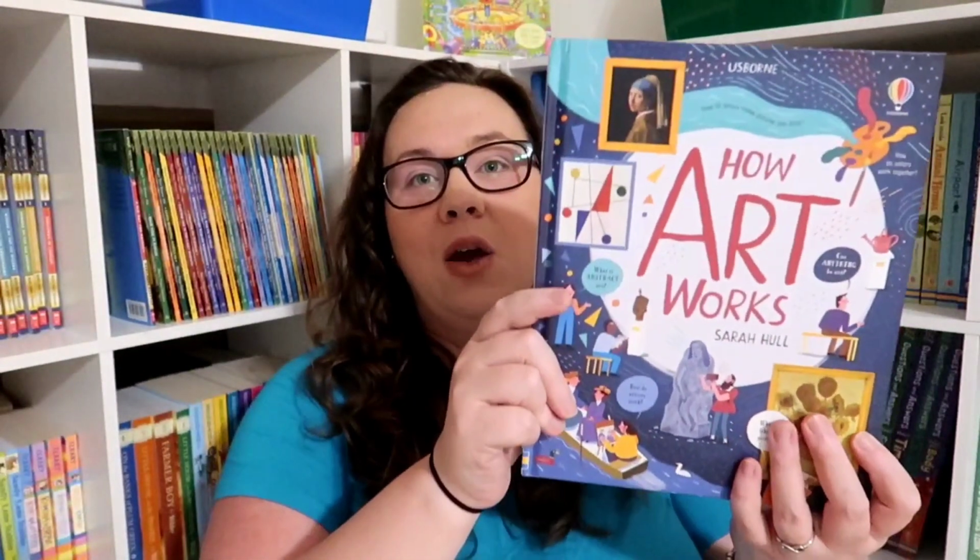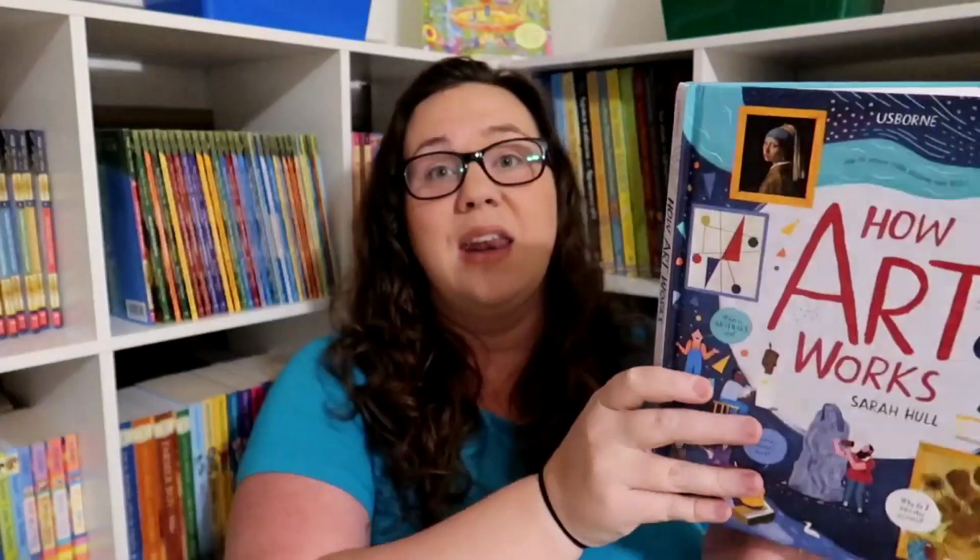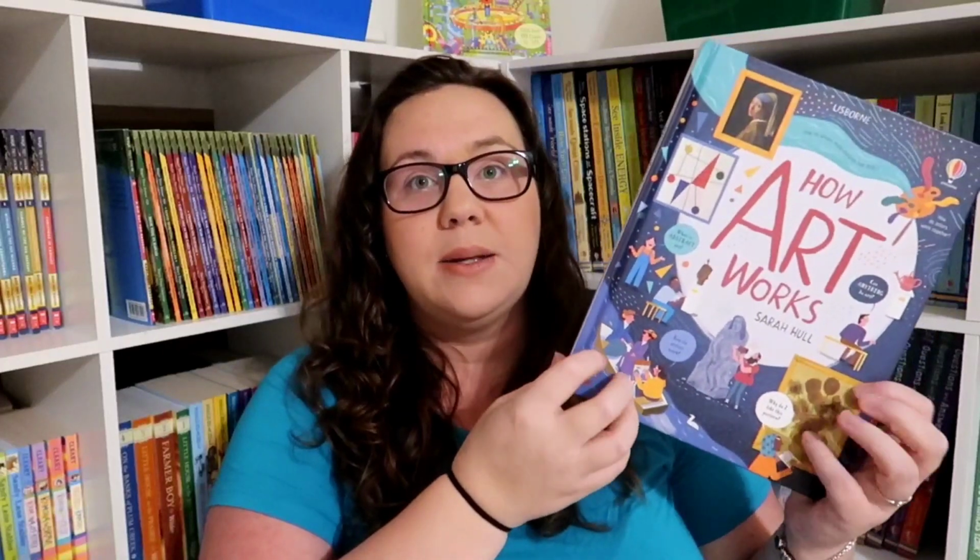My stack is gonna fall, you guys. Okay, another book that kind of blew me away was How Art Works. Again, this one is probably almost 100 pages. It's 92 pages. It has a timeline in the back. It goes through arts and politics, how art tells stories, how portraits work, where you can see art, how color works, making a sculpture. I mean, it is tons and tons of stuff, starting with what is art. And again, this one was only like $15. So if you want to add something for art, this has tons of information in it.